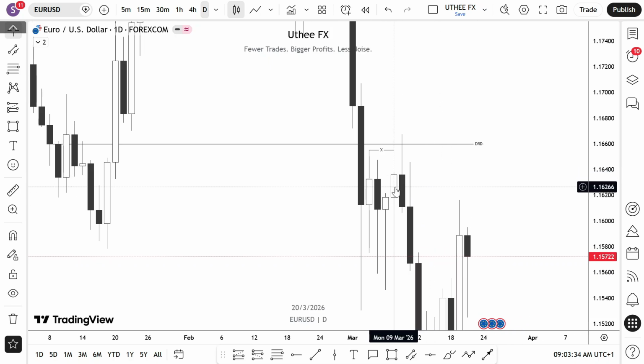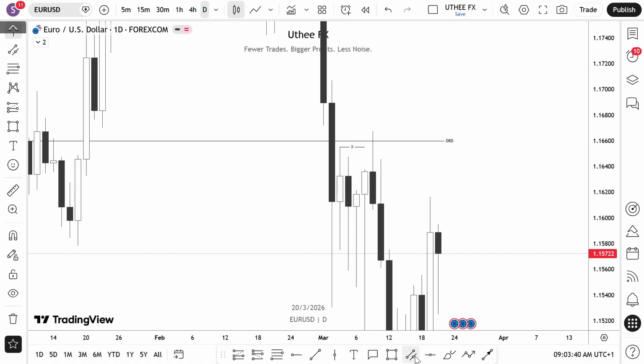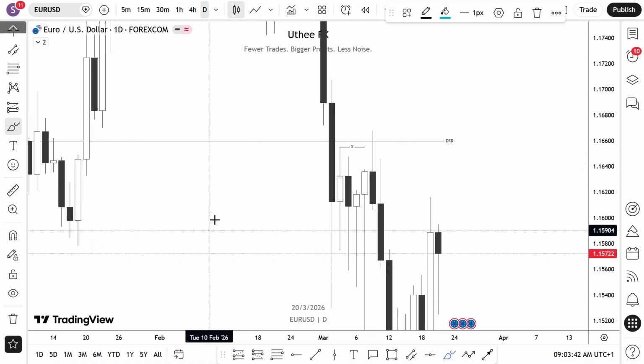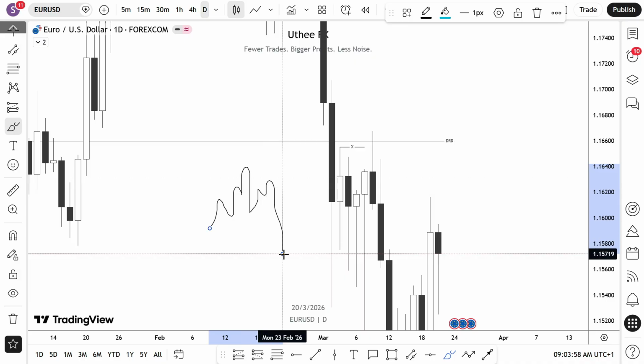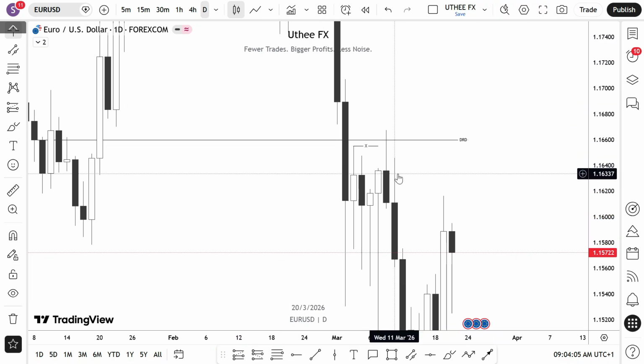Now, as soon as it closes, what do you do next? Go to the 4-hour time frame. Do you understand? On the 4-hour time frame, you want to see something like this. Price hits a key level and rejects the key level. On the 4-hour time frame, you want to see a break of structure and a pullback, some sort of pullback like this, then an entry to sell. Do you understand? If you don't understand, you will understand it when we go to the 4-hour time frame.